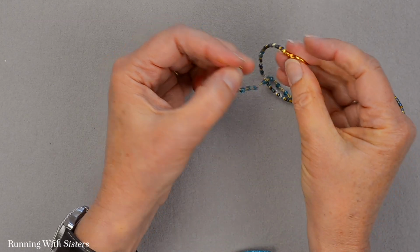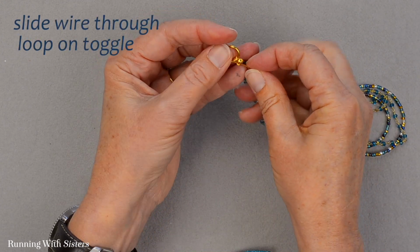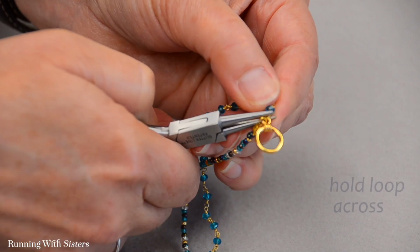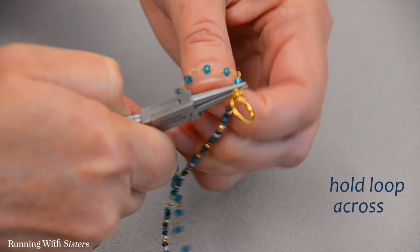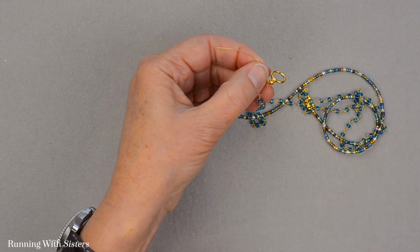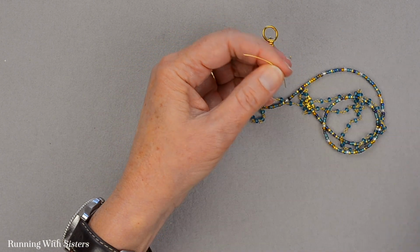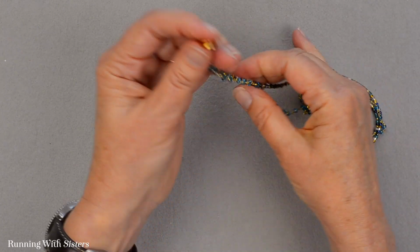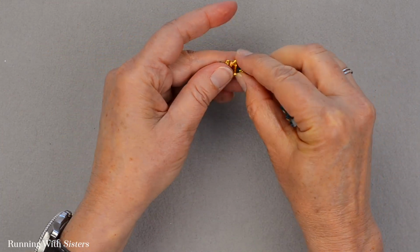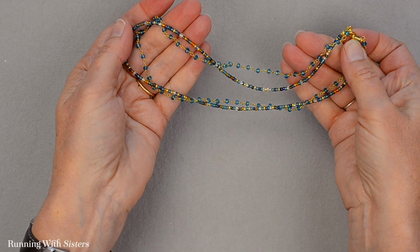And now I'm going to go to the other side of our clasp, the round part of the toggle, and I'm going to slide that in, and then I can hold that loop across to pull the wire around 2 times, and then trim that wire. And this also could be a necklace by itself. This double strand looks so nice together, but we're going to add 1 more strand, and I'll show you how to do that next.